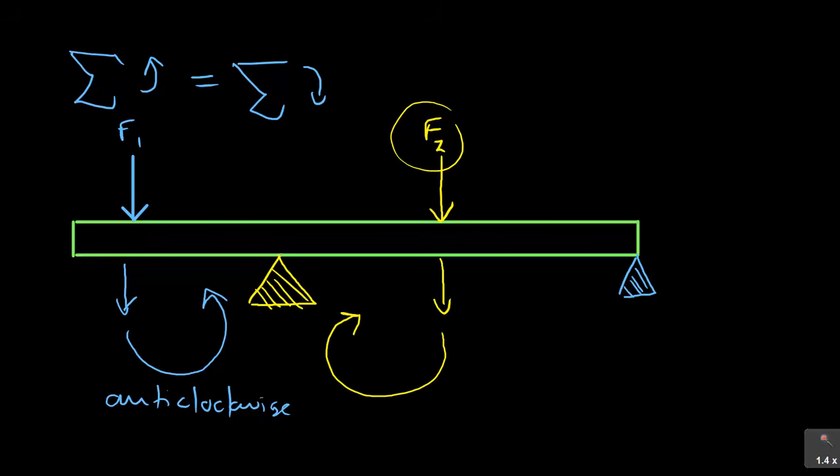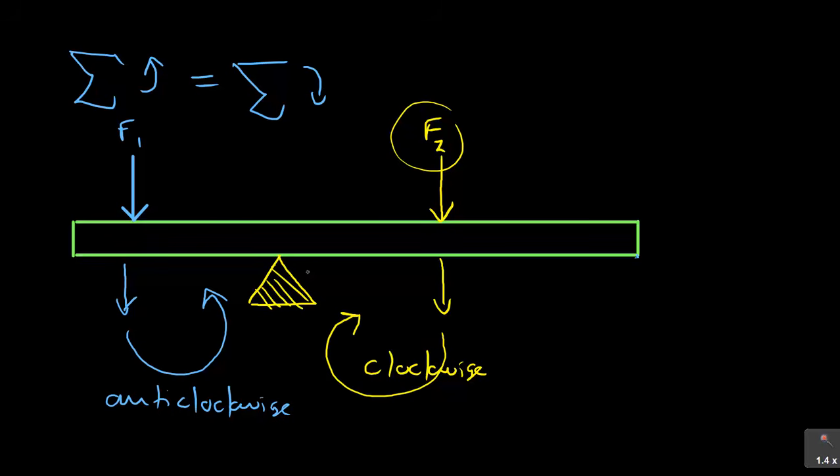You can see that if this is my line of reference, and I remove this force, and I ask you what is the effect of F2 on this particular beam, and you are using this as my pivot, you can see that it is going to push this beam down, and we'll call that a clockwise force. So this force will be pushing this beam in a clockwise direction. I hope you are able to see that.